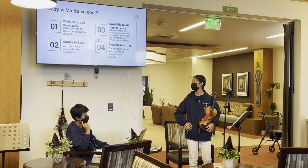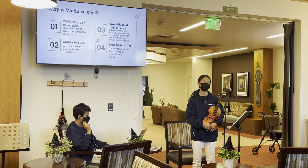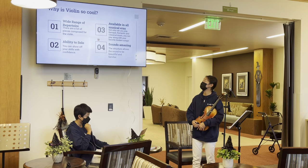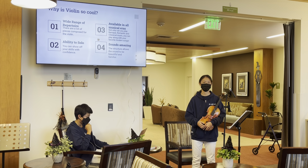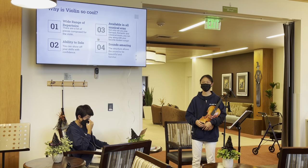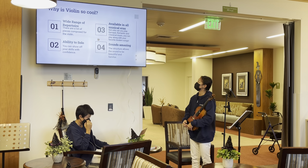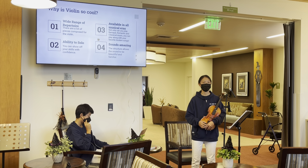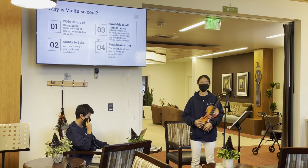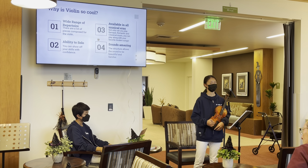Okay, so as I was saying, we have the ability to solo, and if you don't, you can also do orchestra pieces. And it's all available in many musical eras. The violin showed up very early in time, so it's been around for a long time. So you can play Baroque, Romantic, Classical, and also your favorite pop songs as well. And the structure allows the sound to be beautiful and familiar.